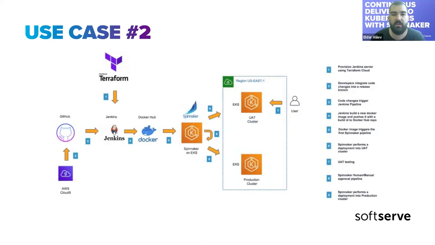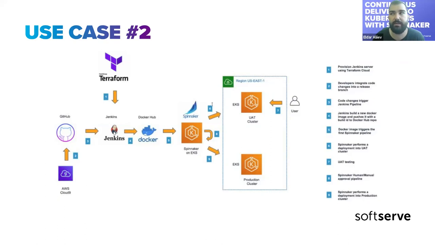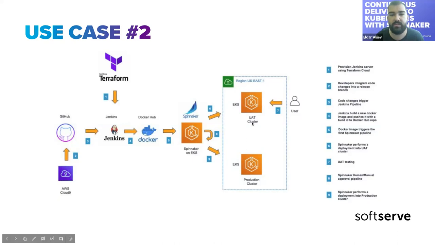Another use case is mostly related to EKS, though the flow is the same. You build your Docker images from the Git repo, and once done, you deploy everything to UAT. You perform some kind of manual testing. Spinnaker doesn't directly build images — you do that by triggering Jenkins or using the image bakery; there's no direct building system built in. Once UAT is done, you can execute the blue-green deployment and deploy everything to production.